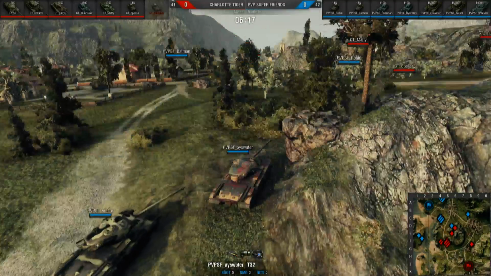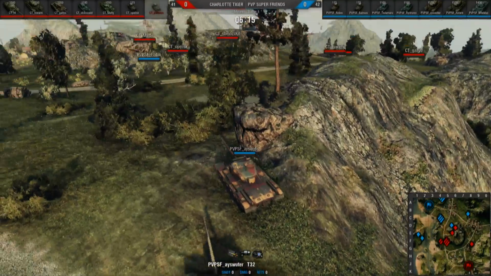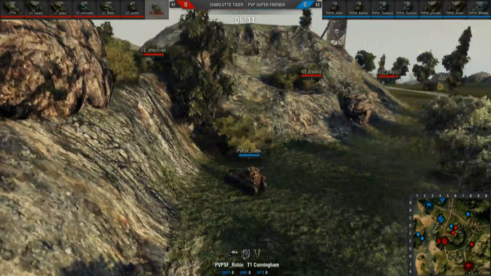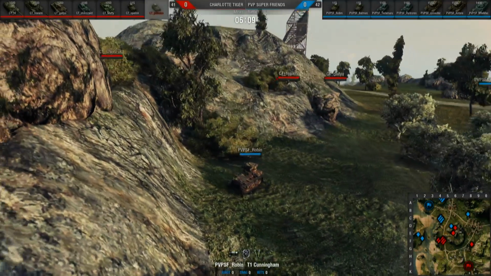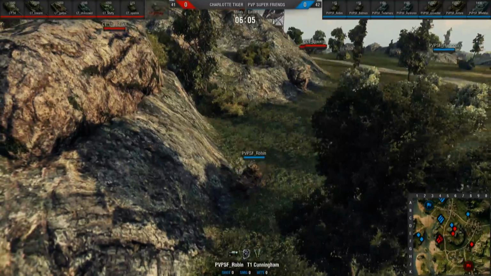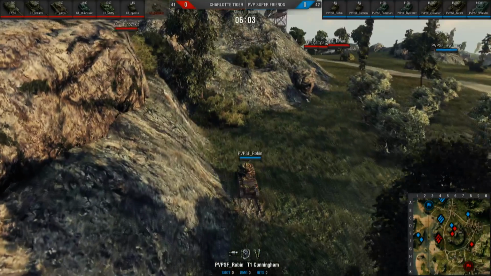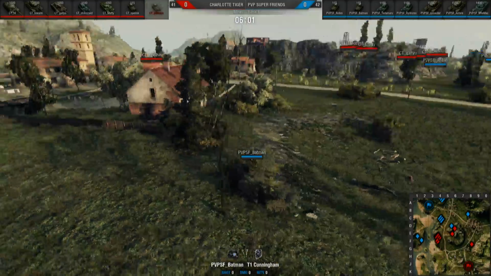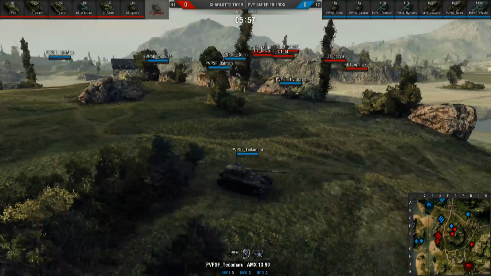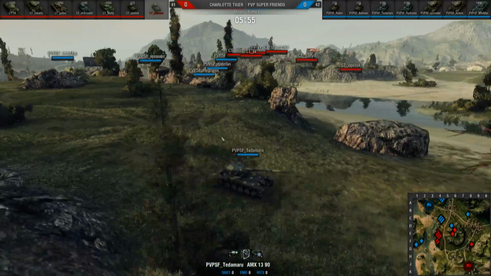All right, and so far, Charlotte Tiger takes possession of the center of the map, and PvP Super Friends are like, okay, you can have it. We don't want it. Simple as that. Okay, Batman here and Robin on the hill side. Both commanders use a T1.